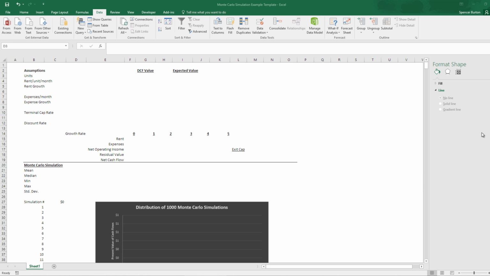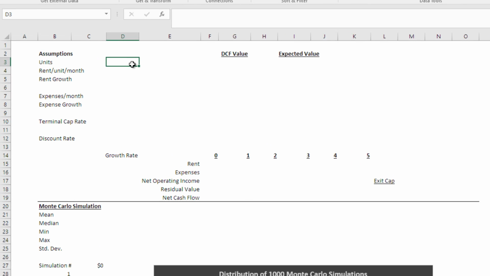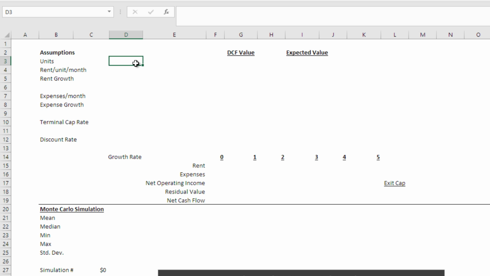So let's get started. Let me frame first the scenario. We have a hypothetical apartment building that we'd like to purchase. We know a little bit about the apartment building. We know about the market. We have a feel for where rents and expenses and values are going to go over the next few years. But we want to run the Monte Carlo simulation. We want to run 1,000 simulations to get a feel for the different possibilities that could be here, and ultimately to arrive at a value that we would be willing to pay for this property today.